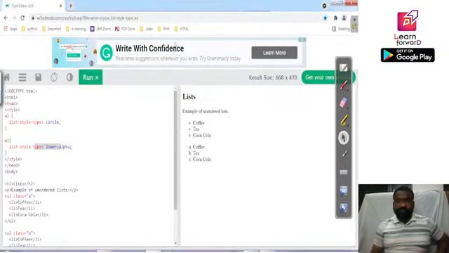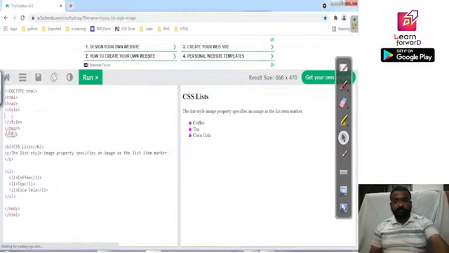Let's see the example of this. I have already saved these examples for you, so you don't get confused about how it is coming. First let's check the default one. You can see by default it is showing this bullet. Now let's set the property.